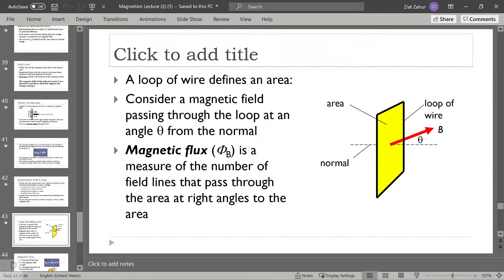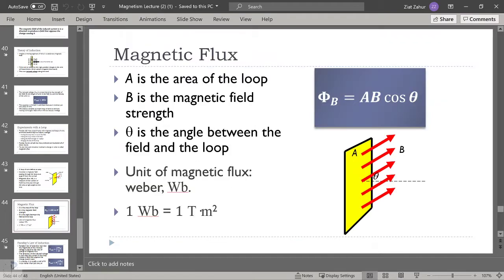Flux is the amount of the magnetic field that goes through any given amount of area. And to measure it, we just take the area A times the field strength B. Now, it is a dot product, so those of you who are in calculus will know what this is. But basically, the magnitude of the dot product gives you AB cosine theta. It's just like the work equation. Recall that work was equal to F dot D, or force times distance times cosine of theta.